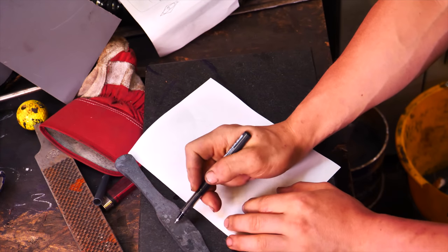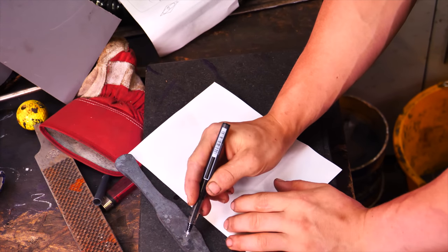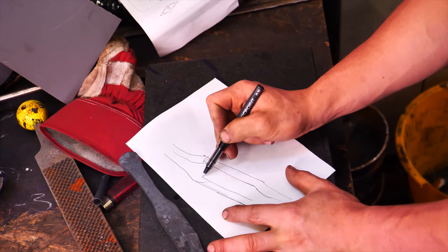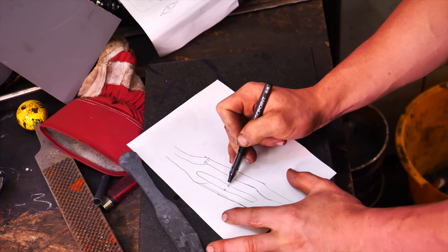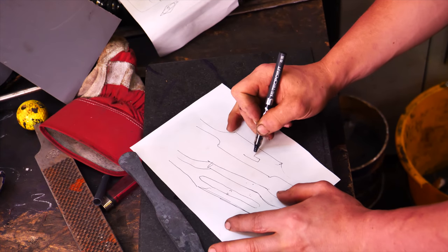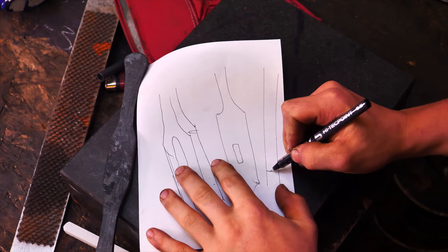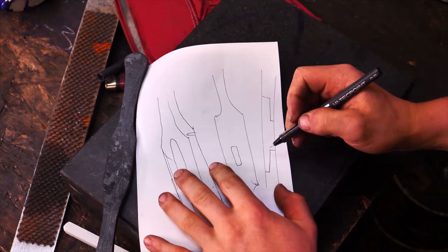Here is the guard. We're not just going to mill a rectangular slot for the tang. What we're going to do is allow the blade to go into the guard ever so slightly — I'm going to mill a pocket that's the width and thickness of the blade. This pocket goes halfway down into the guard, and then from the underside I'll mill a hole suited to the tang. So looking through the guard, you'd have a pocket on one side and a tang hole on the other.